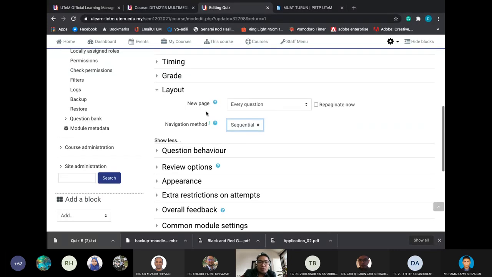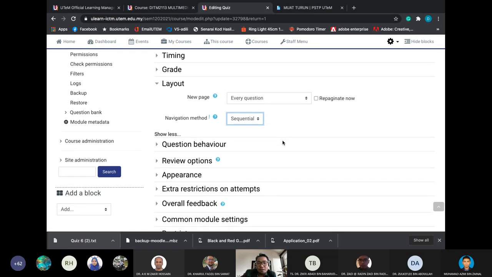This is where you can change the navigation method from free navigation to sequential, so the student can only go in one direction instead of free navigation, and then save.